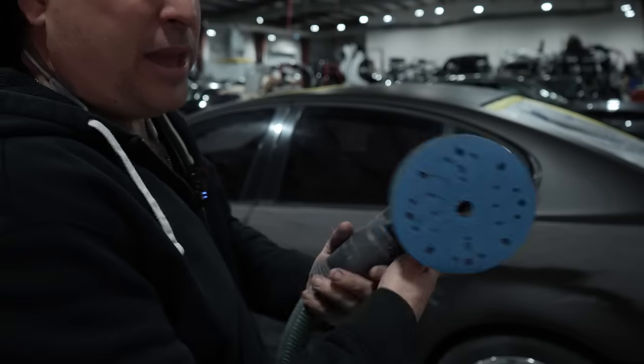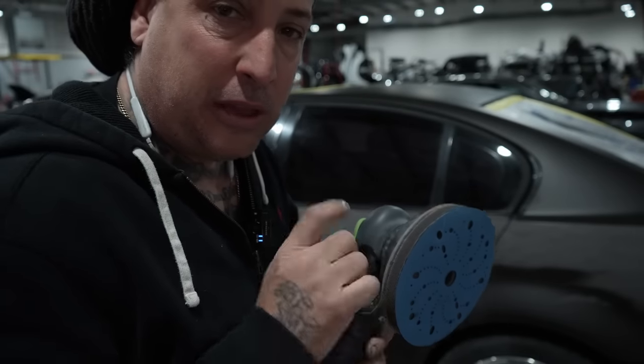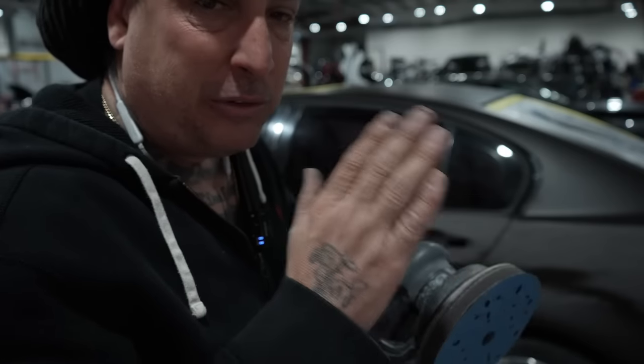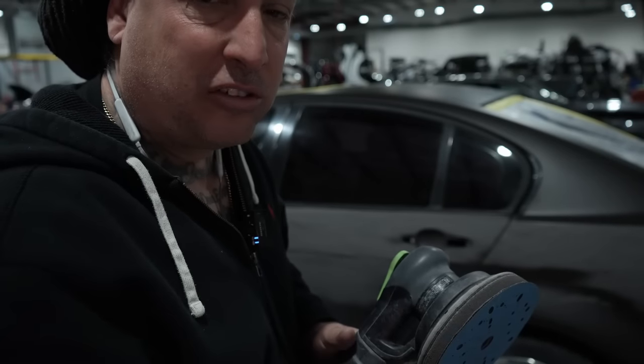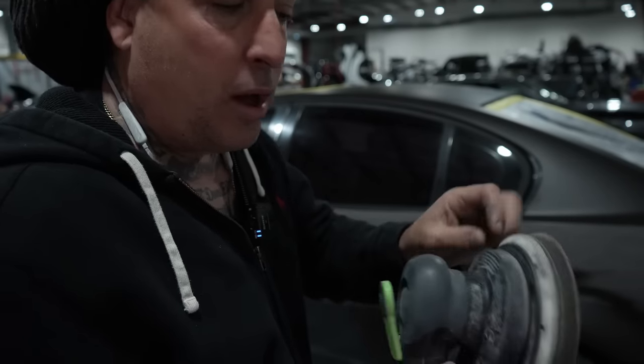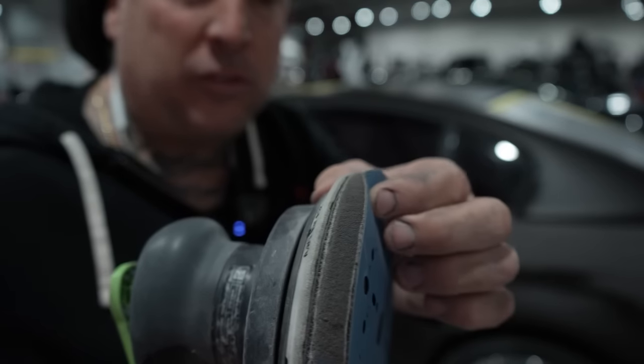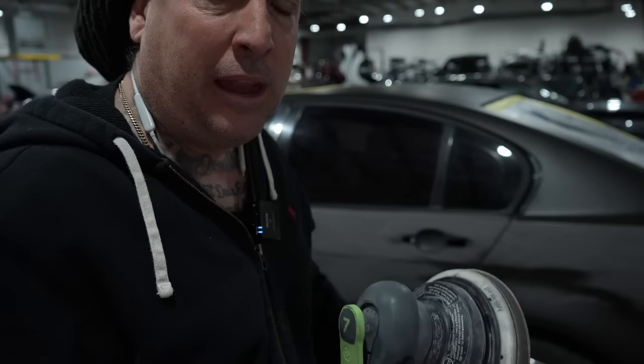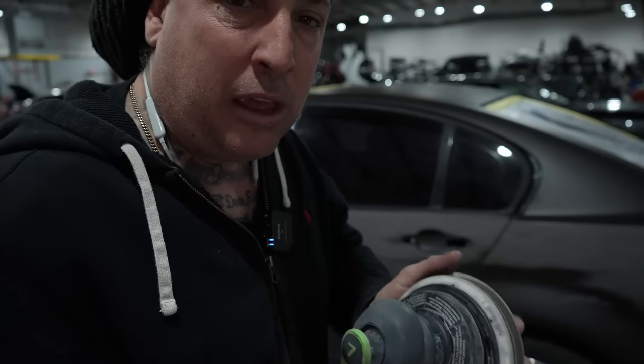All right, now we're gonna go ahead and refine that with the 600 on the DA. That way we can get rid of the block marks. If you have a block, sometimes you'll leave straight line gouges in the actual primer, and you're gonna wanna refine that up here with this foam pad that comes on the end of the DA. So this is called an interface pad. It really works well, and it eliminates having any block marks in your primer.